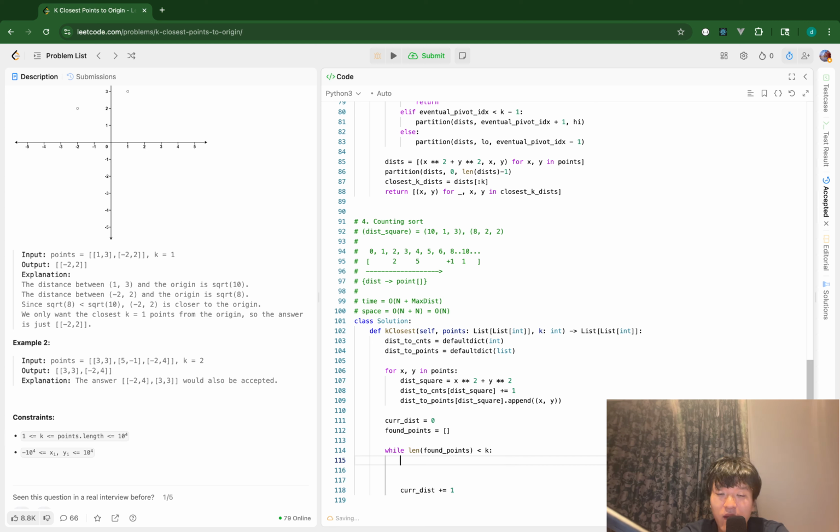So I will take a look if this current distance is inside of distance to count or maybe distance to points.